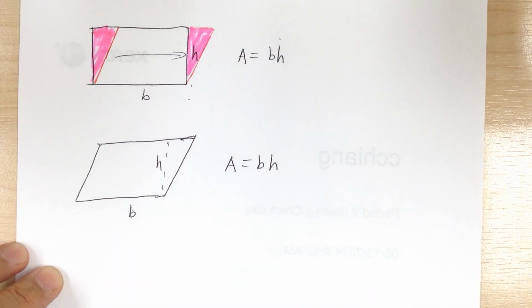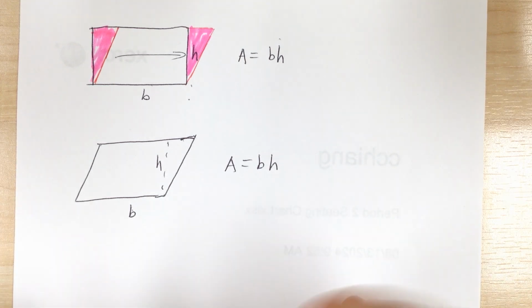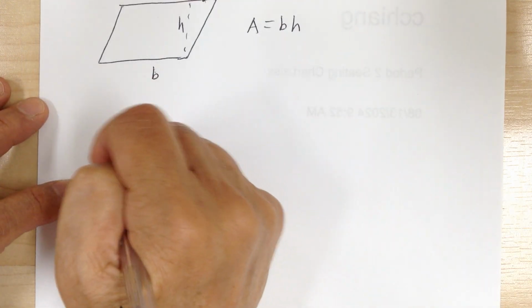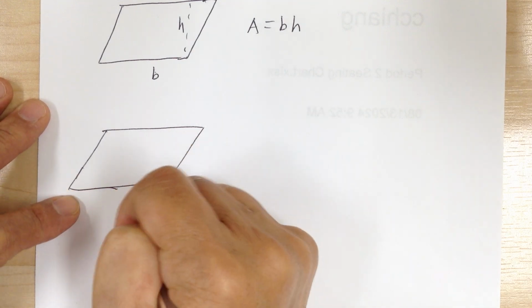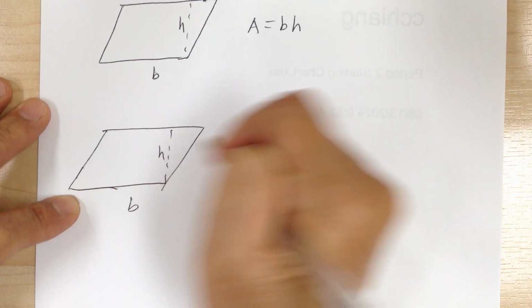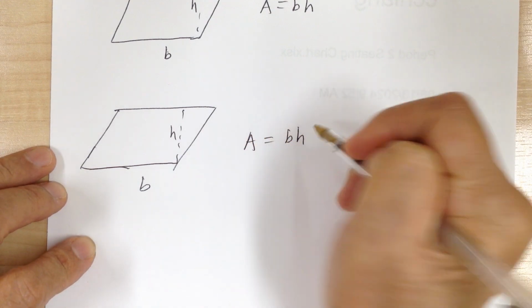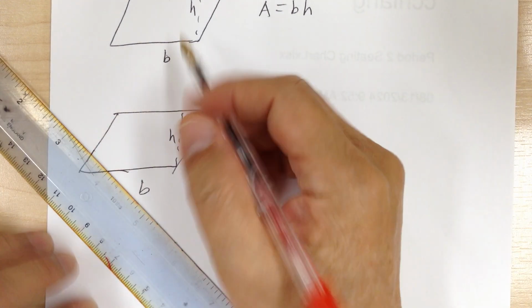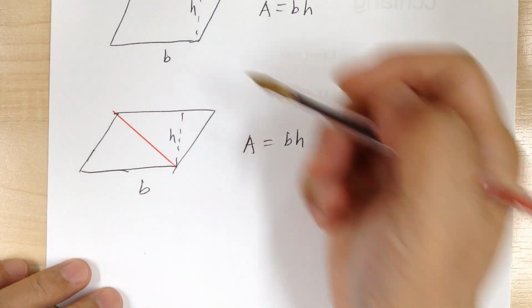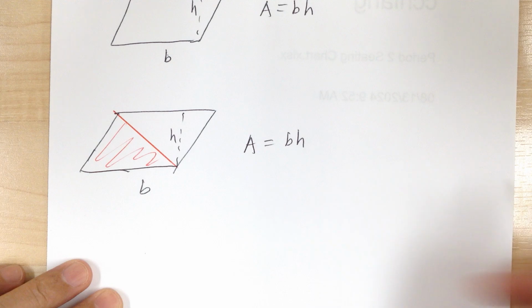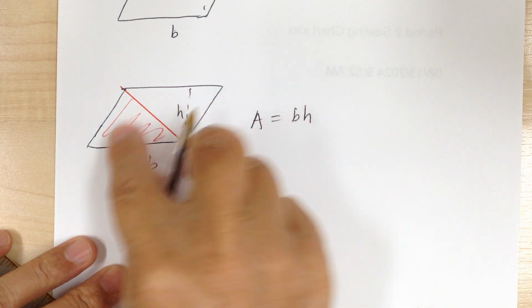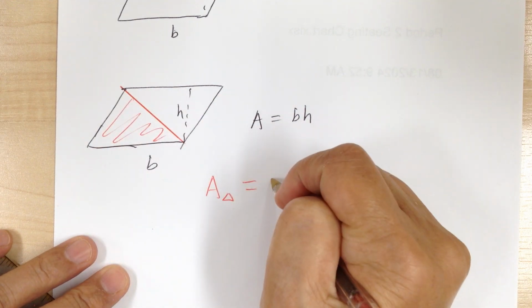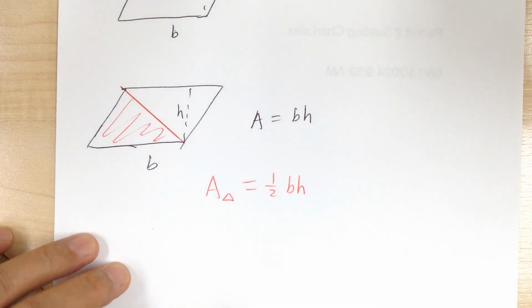Now, if I were to cut this in half, I'm going to continue with this. Again, right now the area is equal to base times height. Now, what if I cut this in half? What would be the area of these? Well, in this case, the area of a triangle would be half of that, right? So you're cutting it in half. That's how you get the area of a triangle equal to 1/2 base times height, and that's where the formula came from.